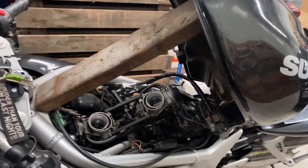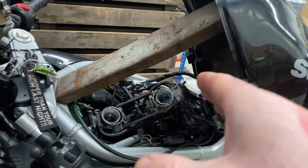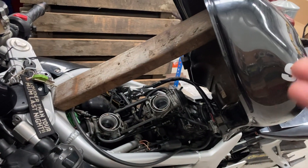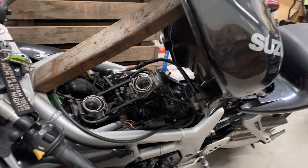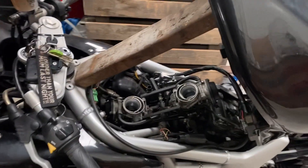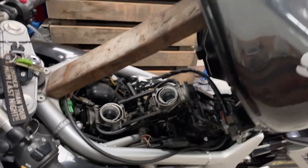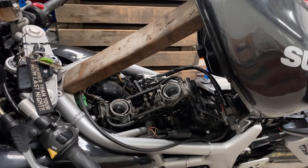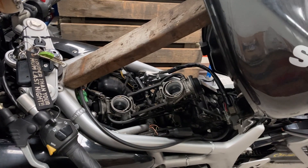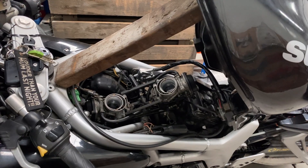With the front cylinder — with no fuel in — if we just introduce some more fuel to the rear, the revs just pick up but it's still running on that one cylinder. When we spray into the front one, that cylinder kicks in as well. You should be able to, if you go back, hear the change in tone of the exhaust with the second cylinder kicking in. You can do this with throttle bodies as well.